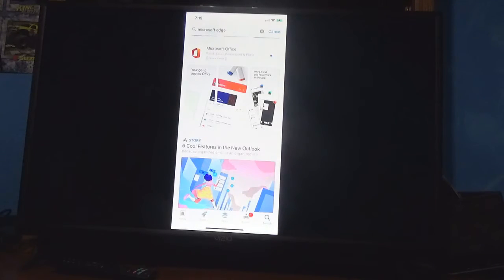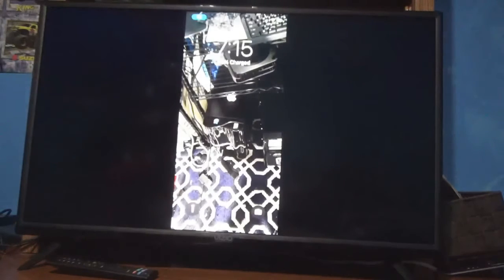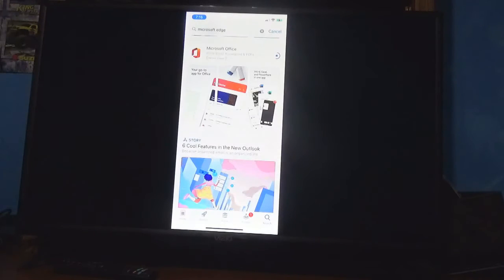Now it recognizes my face, and now it's going to download. There we go. My phone went to sleep.